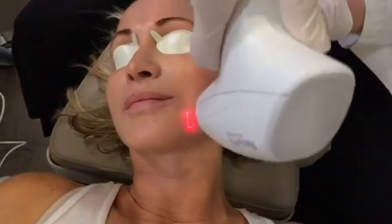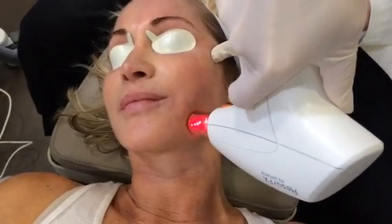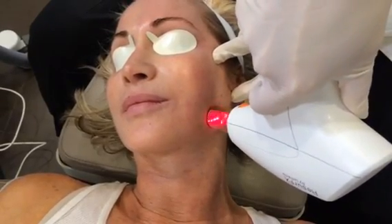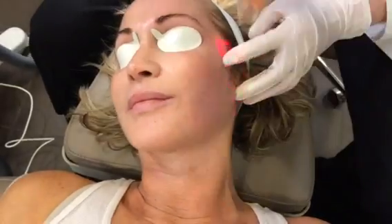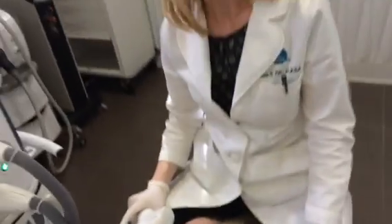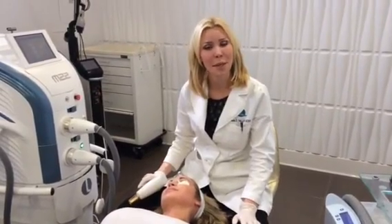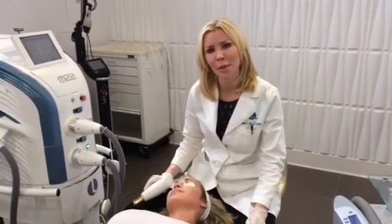Aftercare with this is pretty easy — it's just a gentle wash. We tell patients to use a gentle moisturizing agent. I often will recommend something with a growth factor in it, so you're encouraging collagen growth from the outside, just as we're treating with the laser procedure. You can see in some of these areas of the skin that you're starting to see the pinkness after treatment. The whole procedure itself usually takes about 12 to 15 minutes for the face.